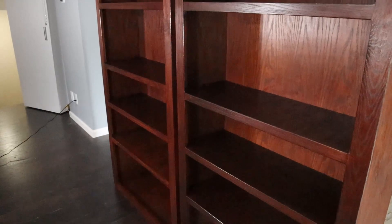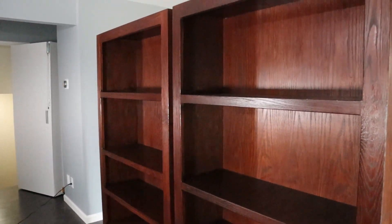The bookshelves are now finished and ready for installation. Real quick — I put a ton of effort restoring the solarium in a previous video and ended up damaging the floor making these bookshelves. I put more effort into that video than any other I've ever done and it hasn't gotten nearly the amount of love it should, so do me a favor and go check that one out.